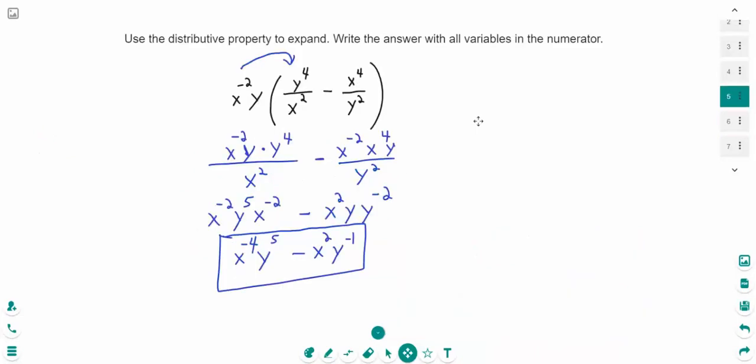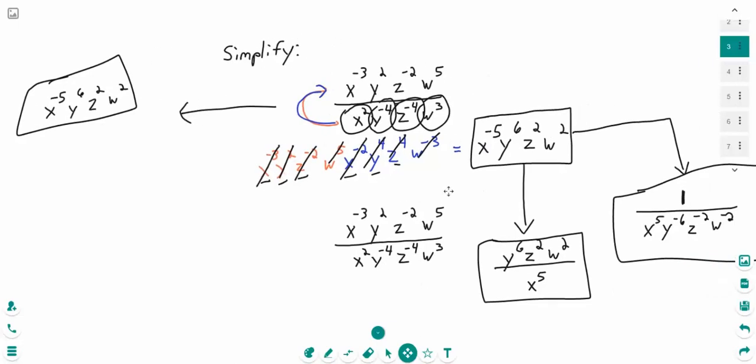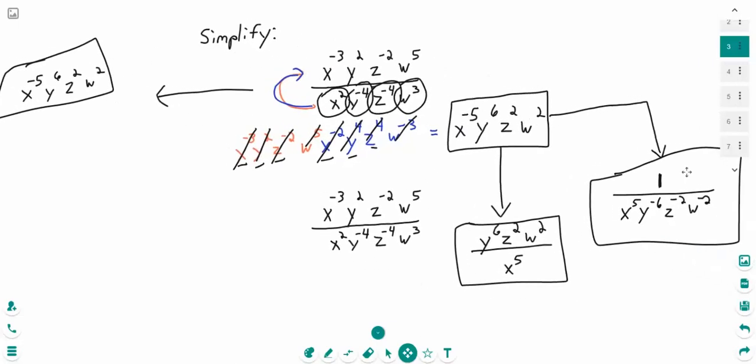So I might even go back here where we were looking at all the different ways that we could write the solution to this problem. All of these different ways are equivalent. So if I knew what x was, and if I knew what y was, and z and w were, I could plug the numbers in, and I would get the same value for this expression as I would for this expression, as I would for this expression. They are all equal. They're just a different way to view it.